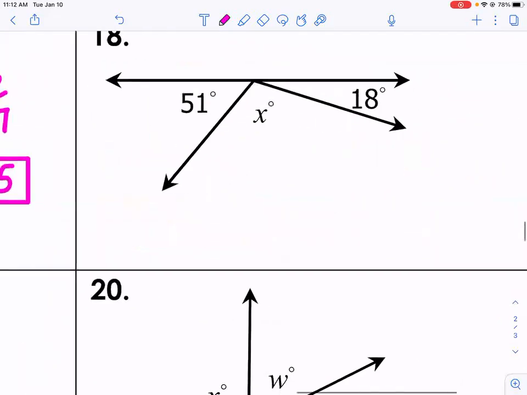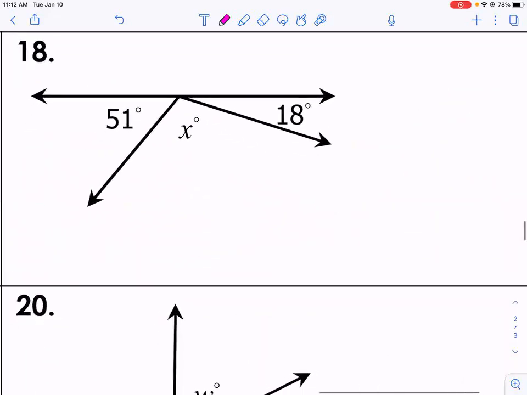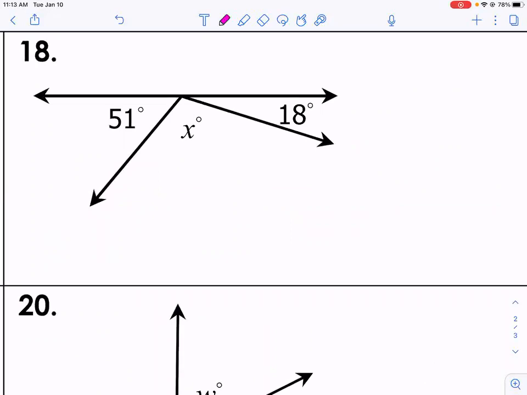All right, one more together and then I'll give you another opportunity to work with your neighbor. Now, how many angles do I have in this picture? Technically a lot of angles, but I see 3 that are adjacent to each other. I don't see 2 supplementary angles in here, but I see 3 angles that make a line.